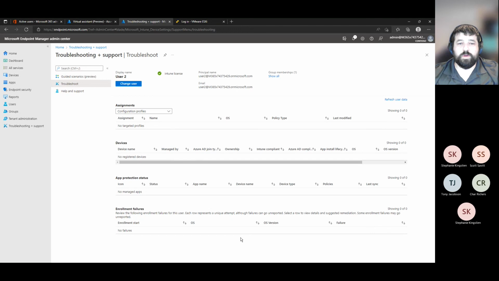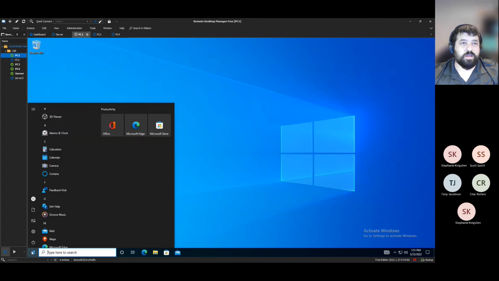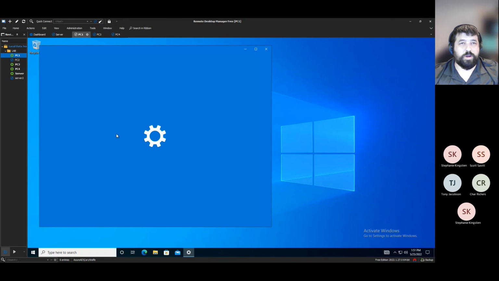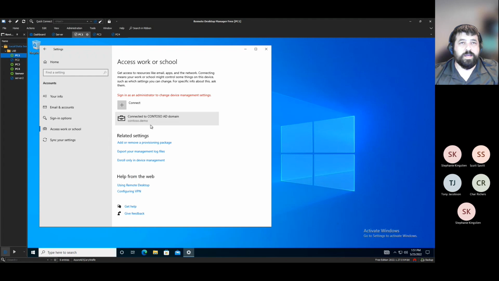And now I am going to pull up a different screen here real quick, just to show. We've got some PCs here, just as an example. In our environment, we've got some PCs that are joined, some that aren't. One of them, PC1, is not joined to the environment. If we go under settings and look, this device is just connected to a local domain. It's not connected to Azure Active Directory in any sense or any sort of MDM solution.